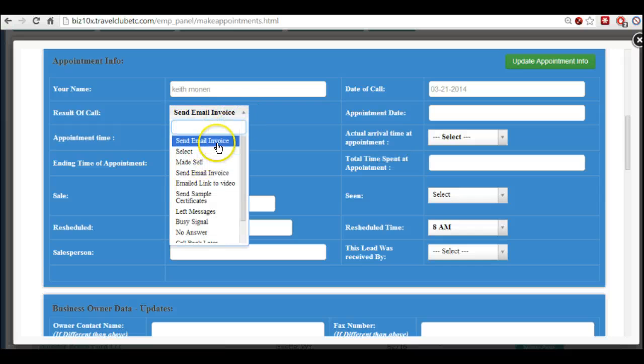Okay? Because in the back, we get a report of what everybody's doing in their database. And if we don't have results of calls on the different calls that you made and that you work in your database, it's going to show us a 0, or it's going to show us a 72 or a 3. It's going to tell us exactly how many phone calls you made. And if you're not making phone calls, you're not working your database, we are going to cancel that database, and we're going to give the username and password to somebody else, because we have about 5 times more people that want this position than we have available. We've chosen you as a person.